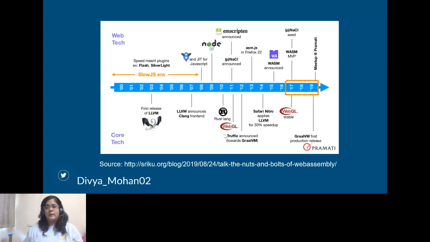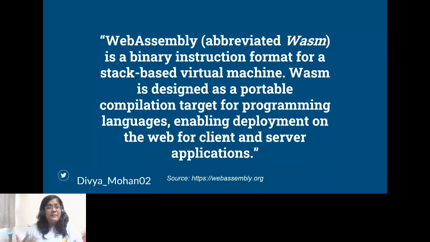Now we've talked about how we reached WebAssembly from JavaScript, but we still haven't looked at what WebAssembly is. It is abbreviated as capital W and small ASM, something I learned recently as well. It is a binary instruction format, and it borrows from the stack-based virtual machine concept that the Native Client project had introduced. It is designed to be a compilation target, which means that, as opposed to JavaScript, it is a little more efficient, so to say. And because of the binary instruction format, it is also portable across CPU architectures and can be used on both client and server applications.